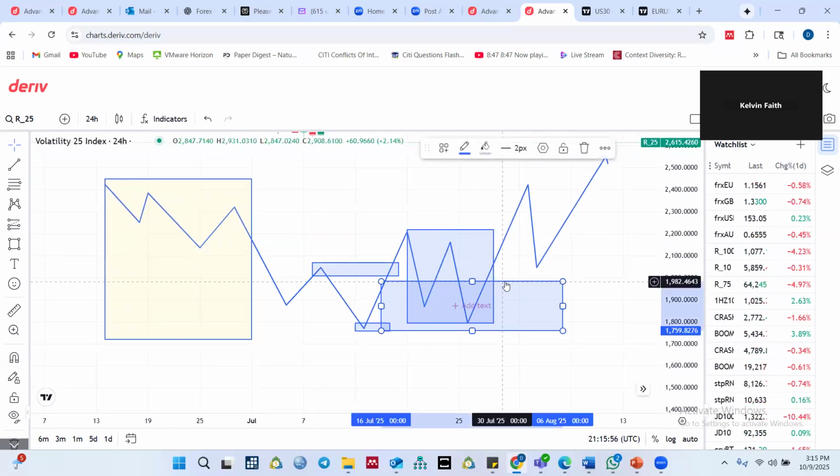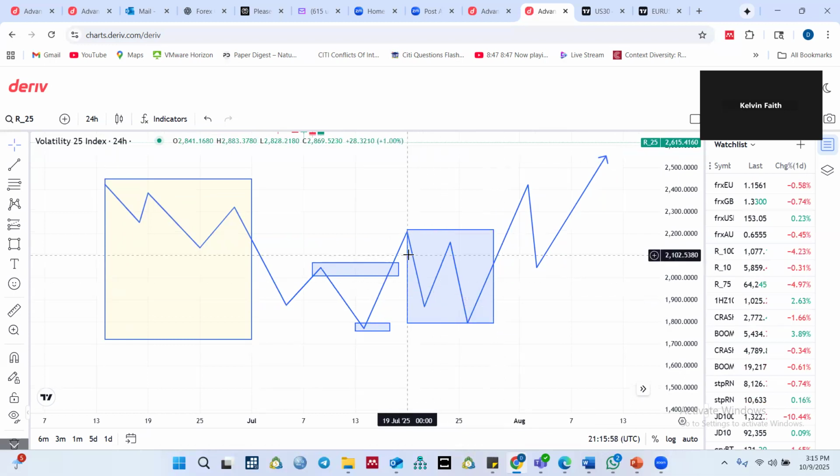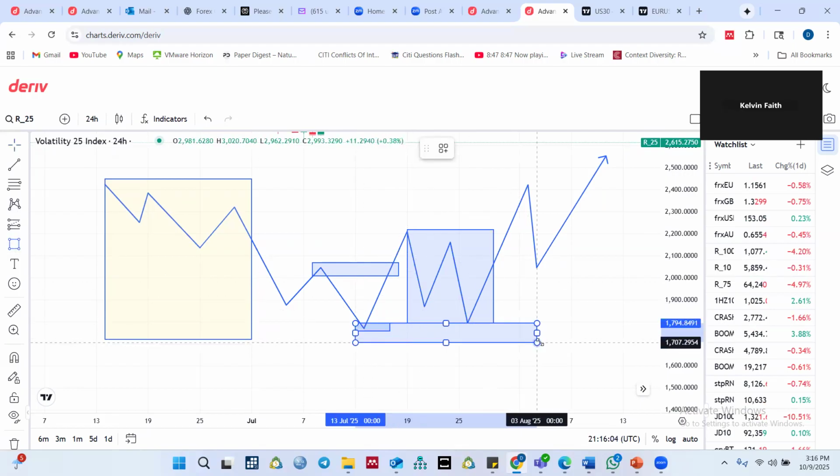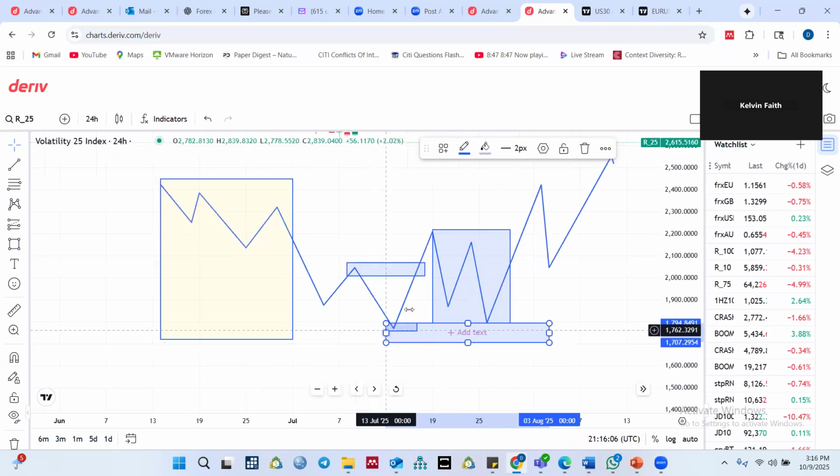Okay. So price drops, and the most important thing is that we don't take this low out, because the moment we take it out, the bearish market is going to continue. So this low here becomes like our stop loss or our protection. That is what is protecting us from the bearish trend continuing.